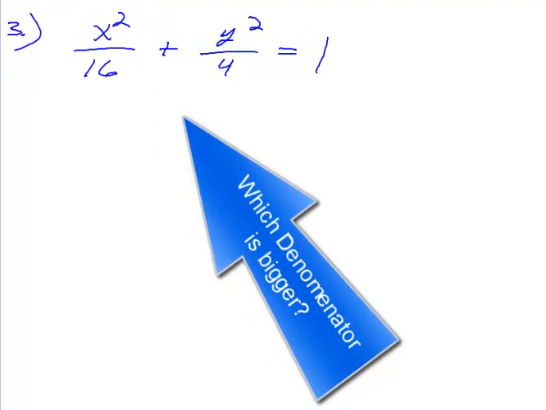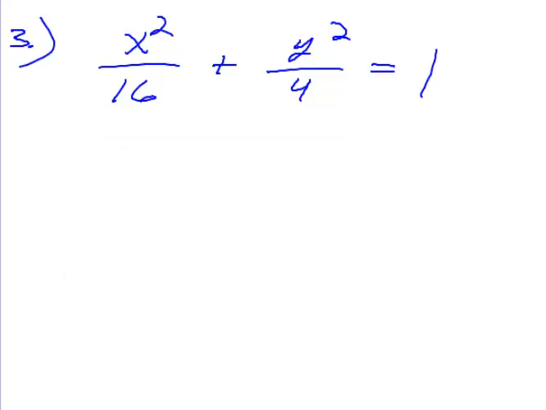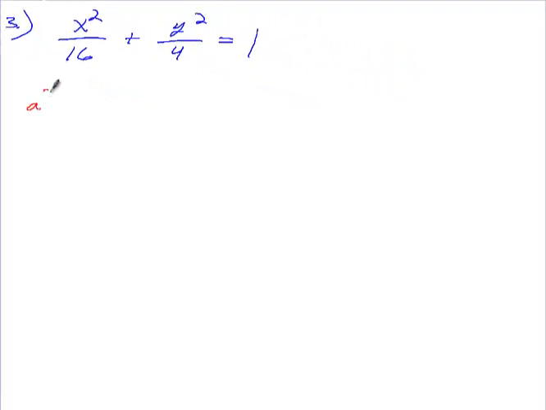Under X. So when you're looking at which formula to use, you're going to look for the one that says X squared over A squared plus Y squared over B squared. Everybody okay with that? Yes? No? All right. So we need to identify A squared and B squared because I need to find A, B, and I need to eventually get to my C. So which piece is my A squared? 16, and what's my B squared? 4. Everybody okay with that?